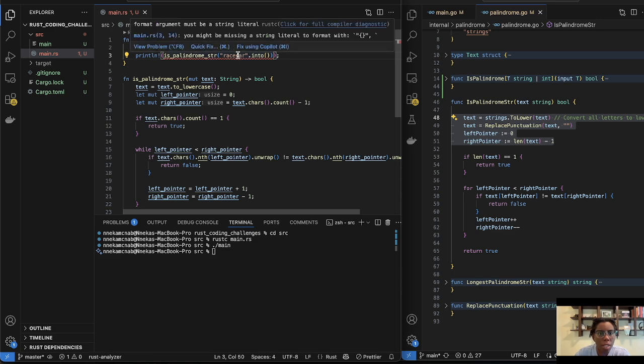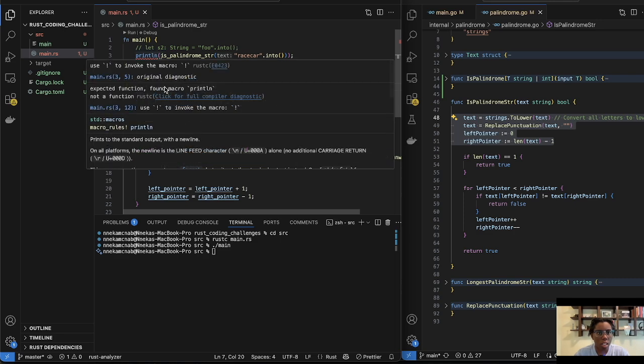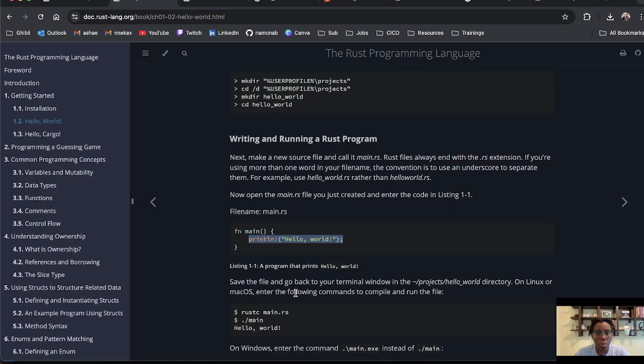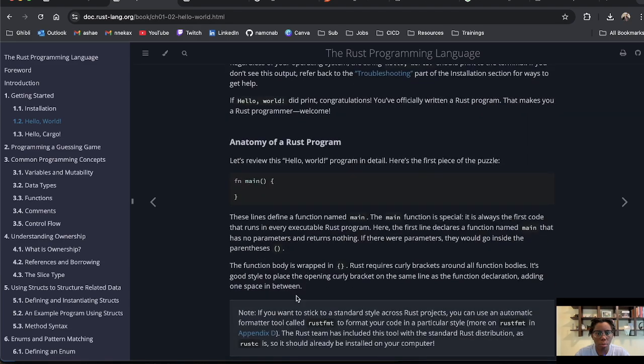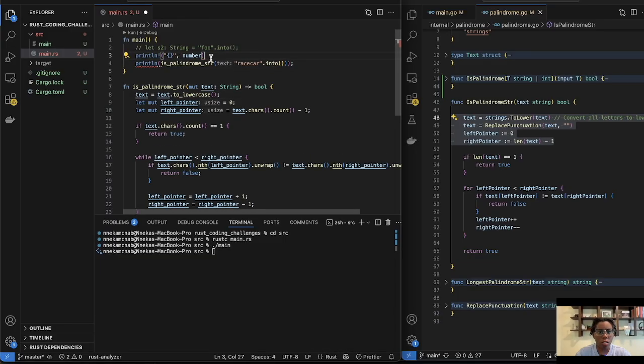Right, it's giving me an error. Maybe that's because of this here. Okay, maybe that's just so I can print literals. How do I print variables would be the next question. Okay, so let's do it like this and see. I would just take my function here and pass that in there.